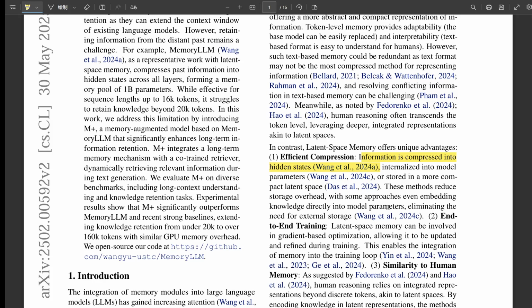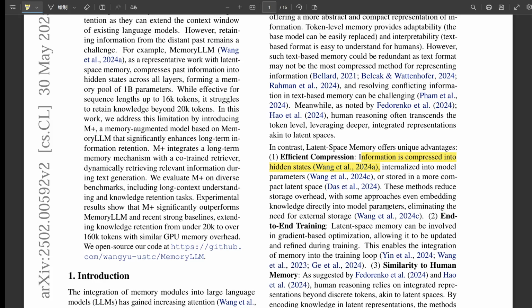What's the process? This is the second big innovation, the update process. In the original MemoryLLM, when that short-term memory was full and you needed to add new information, the oldest K tokens, 2,560 in their setup, were just dropped. Just discarded, forgotten. Gone, exactly. M plus's crucial change here is that instead of discarding those K oldest tokens from the short-term memory, their latent vector representations are moved into the long-term memory for that layer. So they're not forgotten, they're archived into this bigger storage.